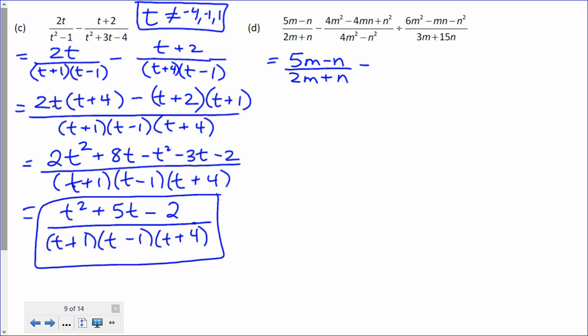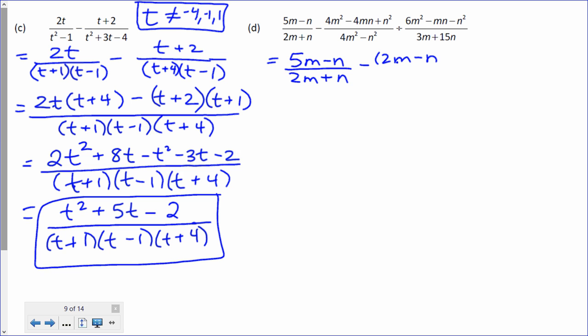So 4m squared minus 4mn plus n squared. Now, before you jump, first of all, does that fit any of our special patterns? Is it a perfect square trinomial? Yeah, it is. Because 2m and 2m, right? 2 times 2 is 4, and 4m squared is a perfect square. 2m would be the base, or the square root, and then the square root of n squared is n, and then the sign in between would be minus.